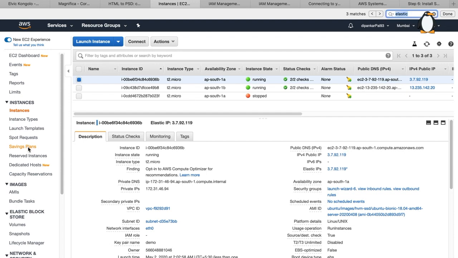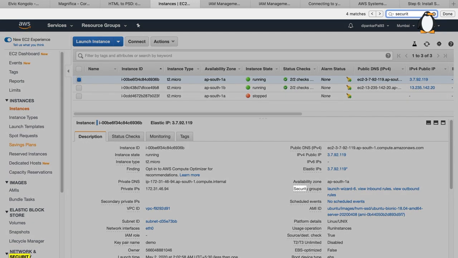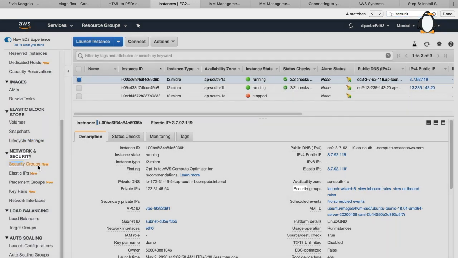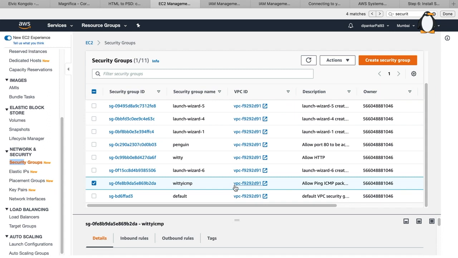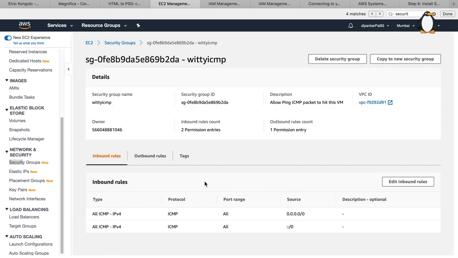So there is a group called security group. Check security. What security group does is, for ping we need to allow, so this is just a Linux basics, you should know that we have to allow the ICMP ping packet. So we have to add this rule.